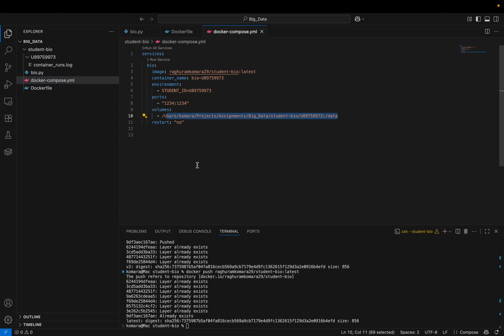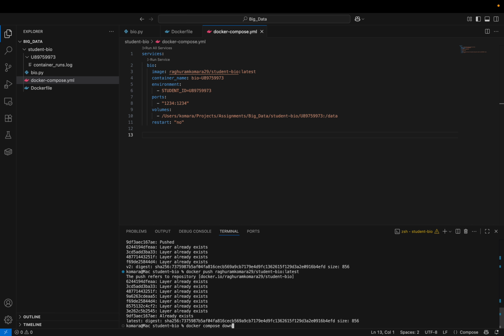So now we'll try to run the container, so that it should print my details, and we'll check how it's working. First we'll run docker compose down, which is used to shut down any containers that are still running.